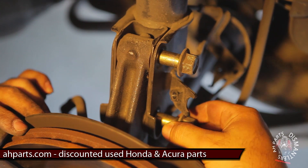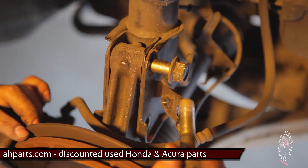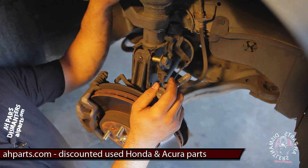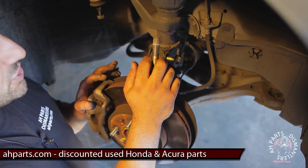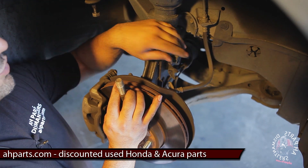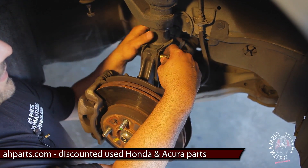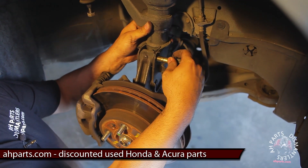When you push these out, you can pull the bottom one out all the way — see how it laid back a little bit already. Now there's nothing else holding this strut assembly in there, so you've got to have a friend help you hold it up while you're pulling these out. Make sure the hub assembly is straight before you remove them, because when you remove them it's going to come flying back and you'll overextend that axle. I removed one and I'm going to try to do this all by myself — it would be great if I had some help.